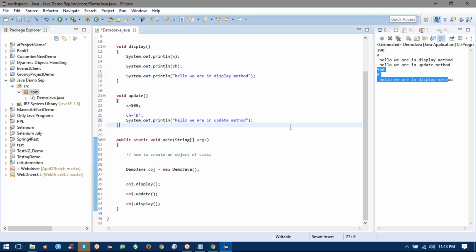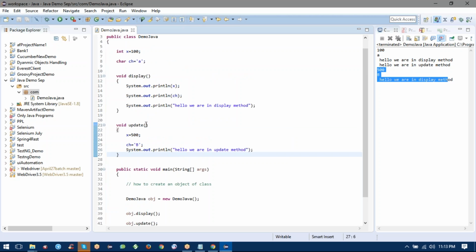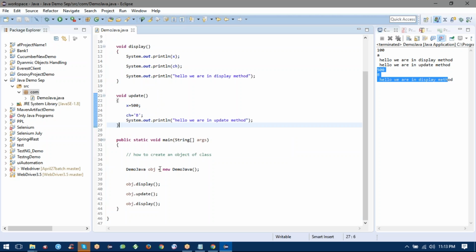You can see here. And one thing I would like to tell you, in Java you can create multiple objects of the same class because the design part has been completed. So I can create multiple objects of the same class. Say that I want to create one more object. So what I will do, I will simply copy this line of code, come here, paste here, and you will get some compile time error. Just change the name, because two objects cannot have the same name.